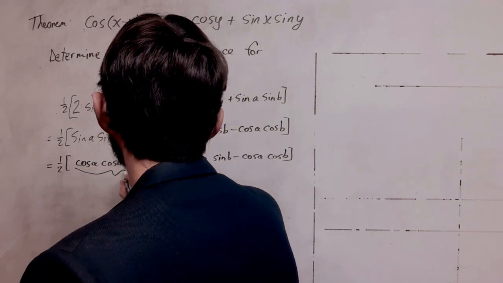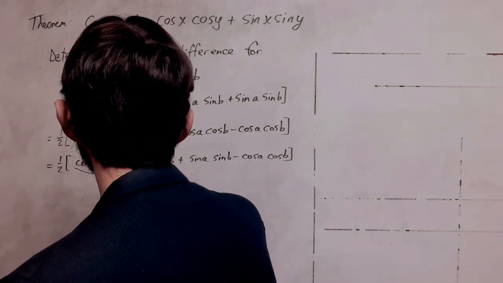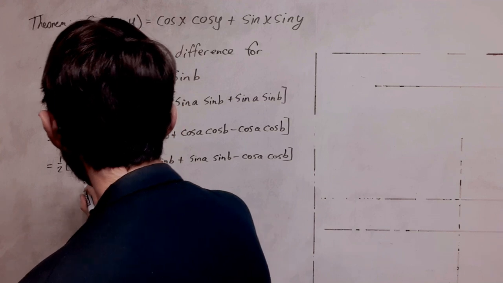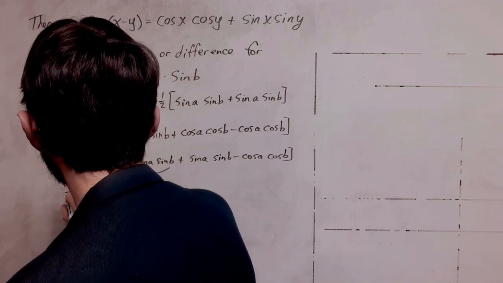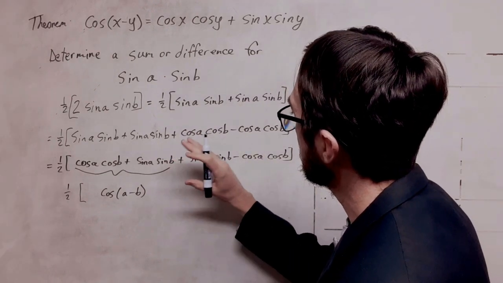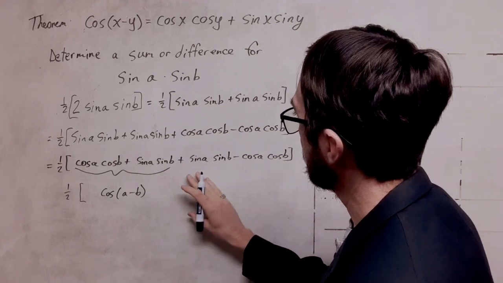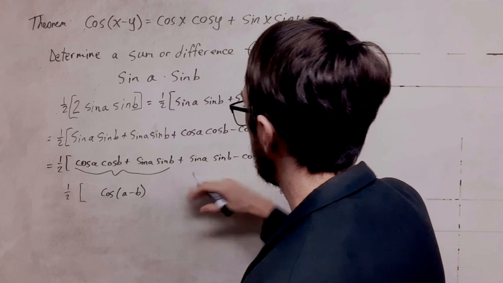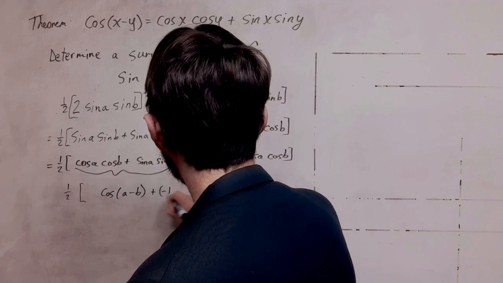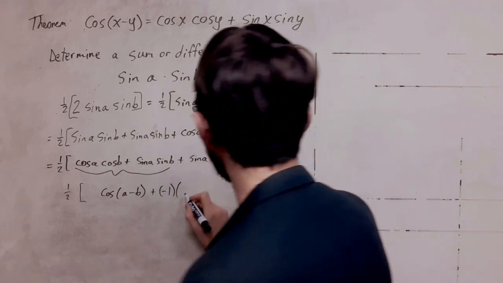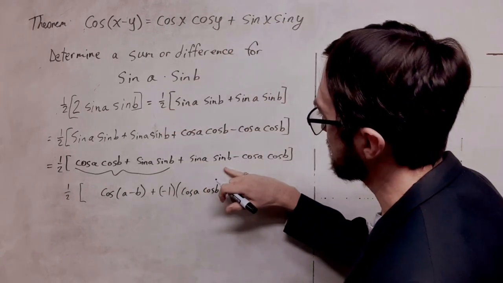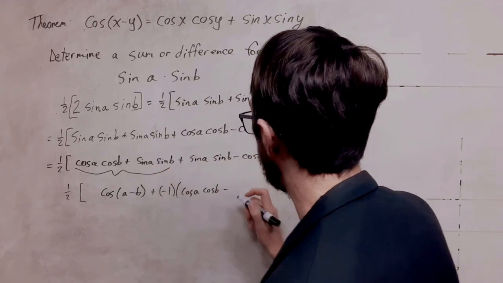So this right here is the cosine of A minus B. Over here, what I'd like to do is factor out a negative so that I can move the cosine to the front as a positive in front of this thing. So I'm going to factor out a -1 here and write this first. And then this was positive. Factoring out a -1 makes this negative.